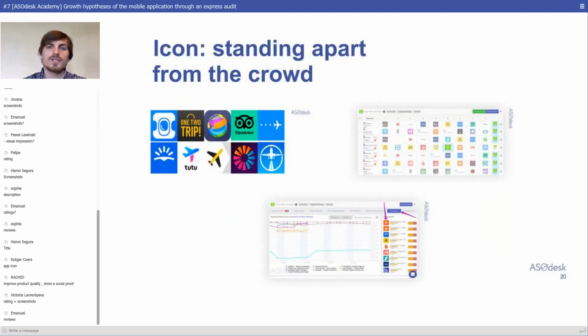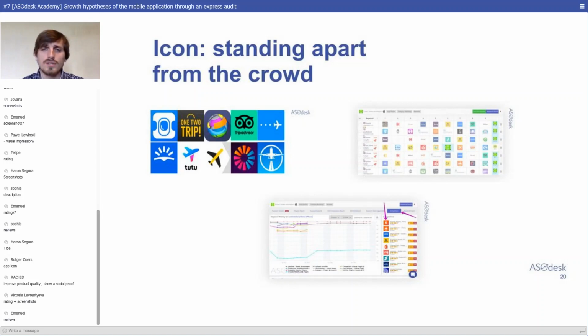Another thing is standing apart from the crowd in terms of icon. When we are analyzing our competitors and thinking about our icon, how to be different from other icons, we want to save some elements which are characteristic for all the competitors from our market niche, but at the same time to be different.